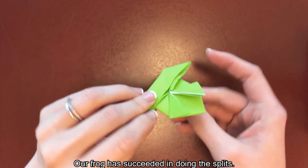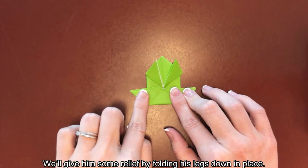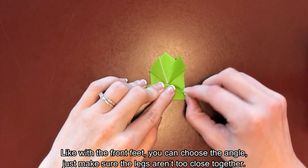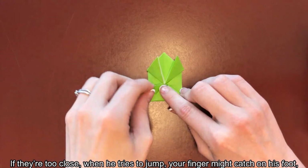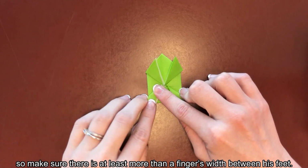Our frog has succeeded in doing the splits. We'll give him some relief now by folding his legs down in place. Like with the front feet, you can choose the angle, just make sure the legs aren't too close together. If they're too close, when he tries to jump, your finger might catch on his foot, so make sure there is at least more than a finger's width between his feet.